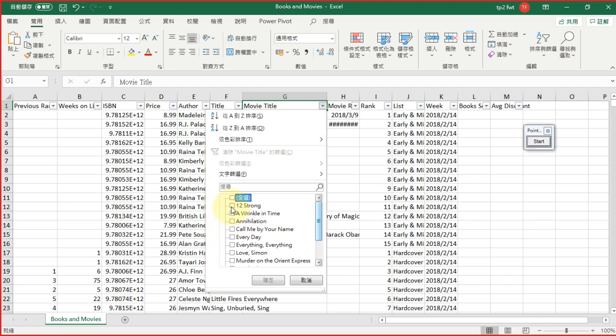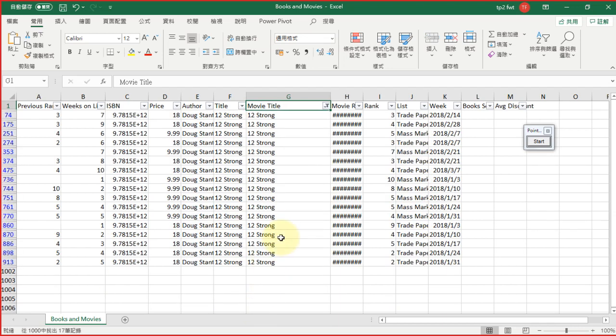I click this one. This is only one condition. I include this one value in the output, but exclude the other values. I don't want to show other values. I just want to show the 12th sum. So I check this checkbox, then click OK. Yeah, you can see the result. So this is the filter, just the same in Tableau.